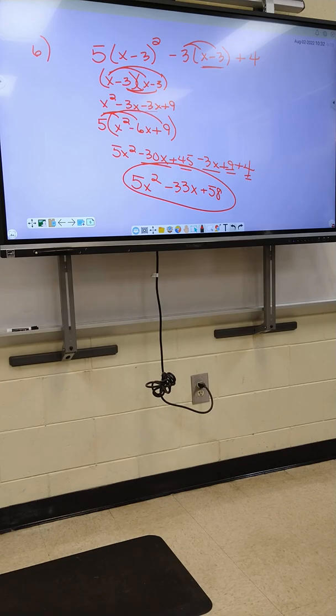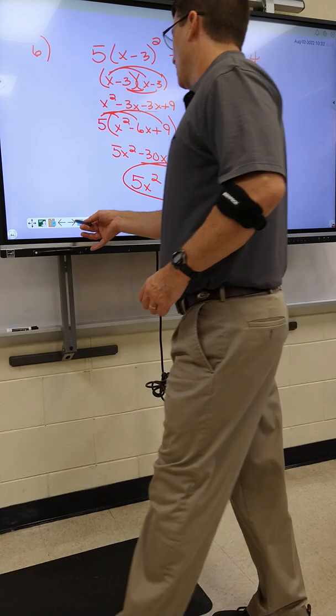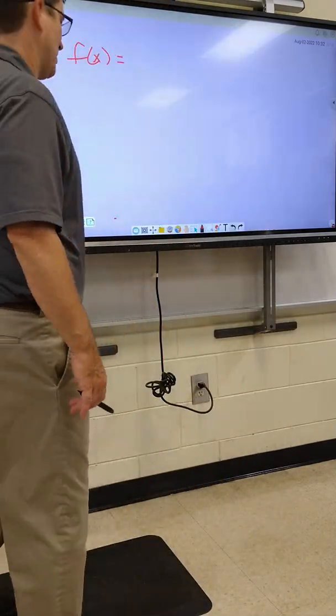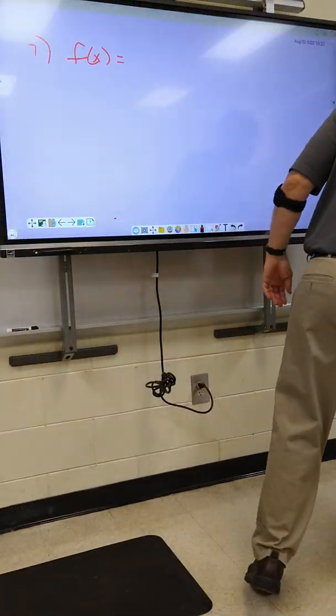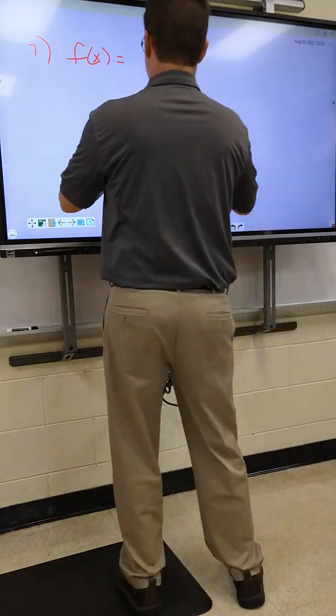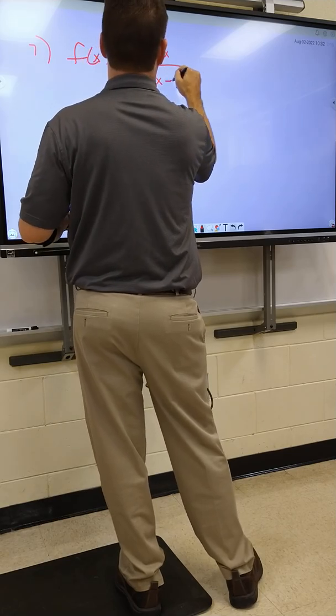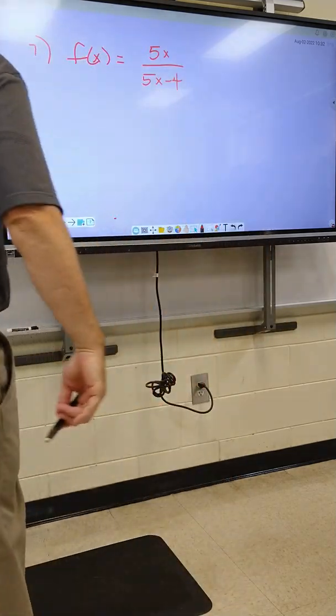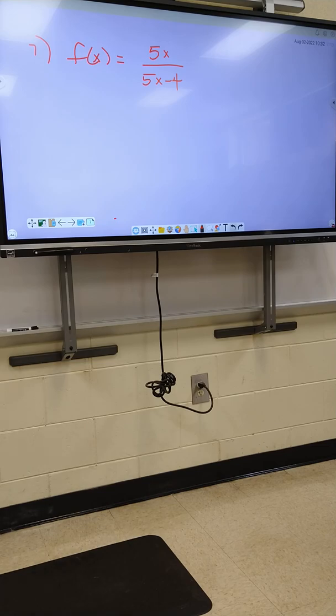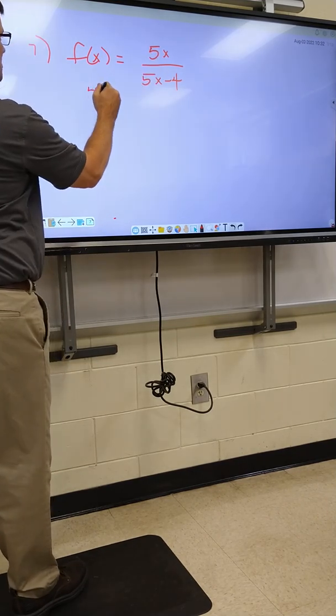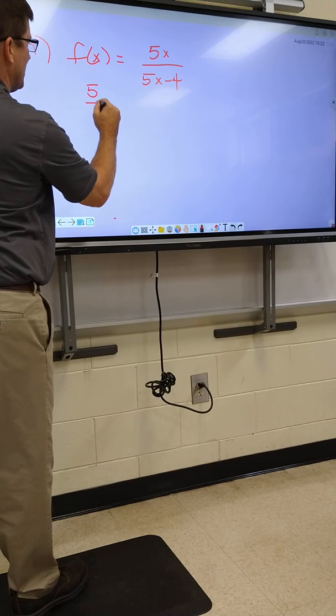All right, starting on number 7, guys, completely different type problems. Instructions say, state the domain of each equation. So, what is your domain? Let me write this one down. So, I got 5x over 5x minus 4. When it asks for your domain, it's just asking you to list all the possibilities you could have for an answer. When you have a fraction, it's a little bit different because let's say we just had 5 on top, and let's say we had 0 on the bottom.